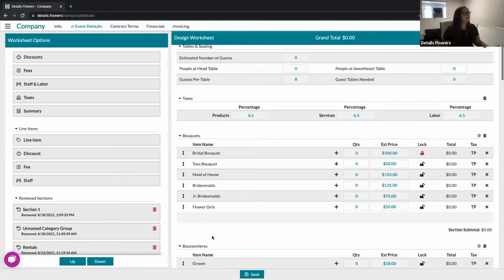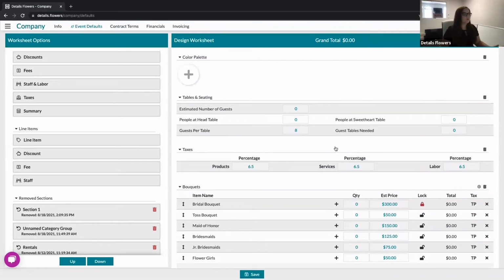All right. So on this section, what I would normally like to do first is to start off with my taxes. I'm just going to make sure that all of my taxes are set properly across the board. Again, this is going to be what your default taxes are. So for example, where we are in Florida, it's 6.5% across the board for product, services, and labor.